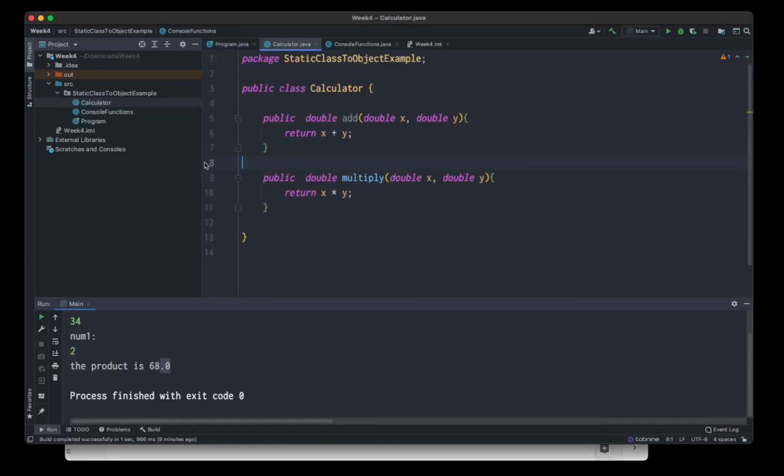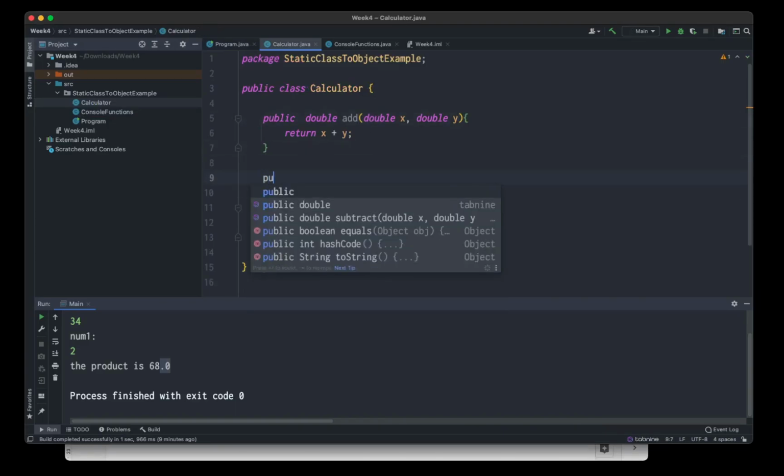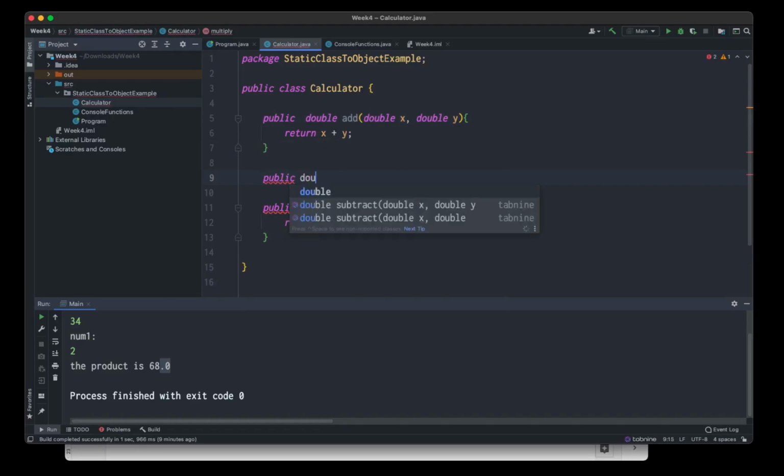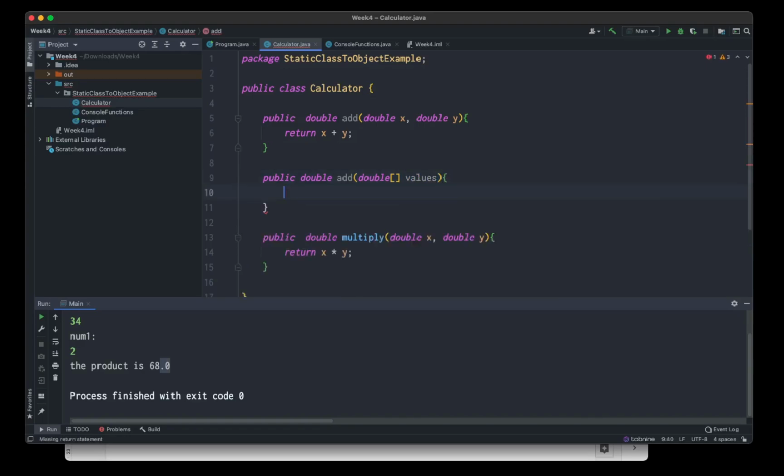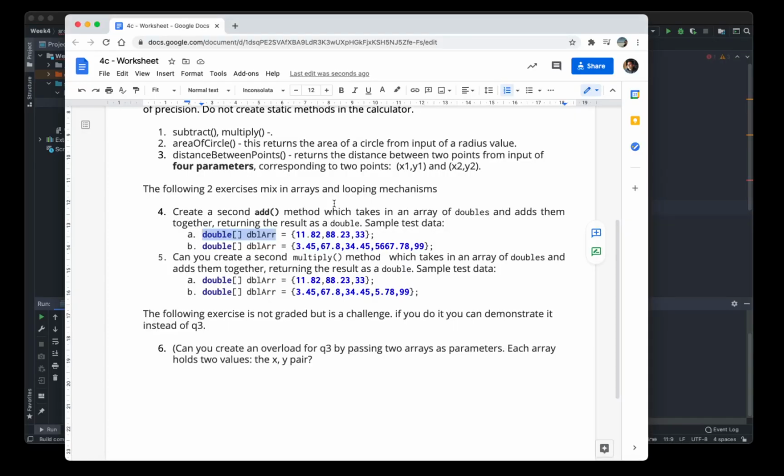Okay, so if I come over here, I've got an add. It's only accepting single values in this version. In order to define one, I create an add, and this is an overload. Because it has different parameters, I'm allowed to do it. Just pass it an array, use the data type, square brackets, and you can say, I don't know, values. Give it a name you like. When you come in here, then you have access to an array called values, and we'll come back to what you'll do with it in a second.